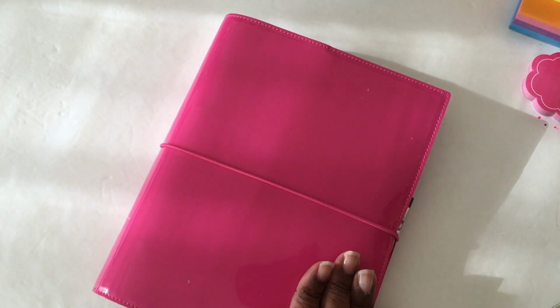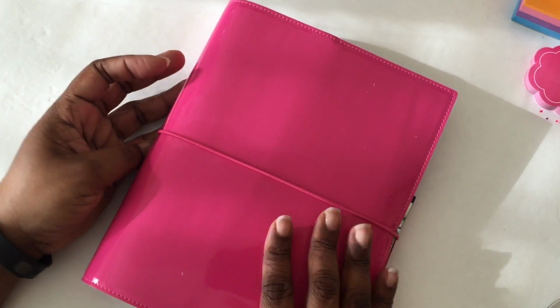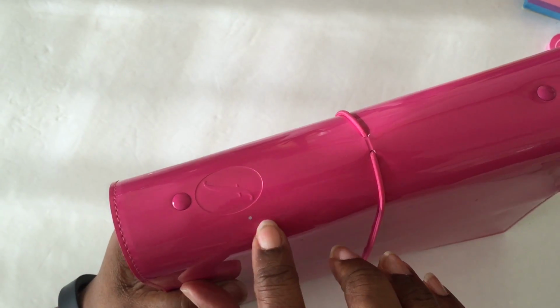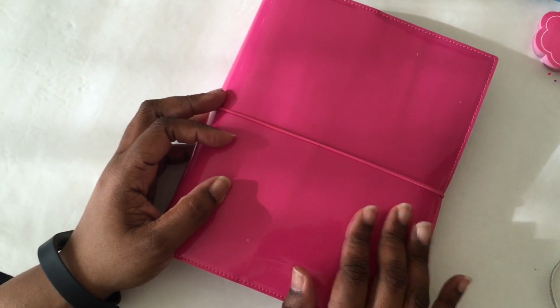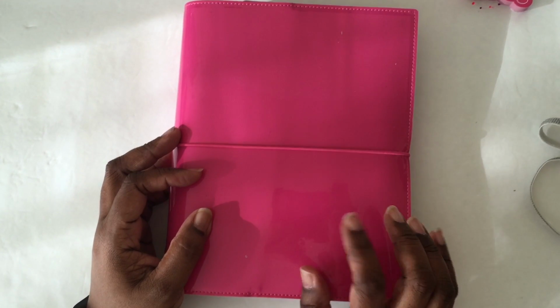My next planner is a work planner. It's an A5 domino Filofax and it's hot pink, as you can see, and it has some sparklies on it and it won't come off and I don't want to scratch it. I love this thing, but I'm more in love with the Malden. So this one may end up being a storage binder, but for now, I use it for business.